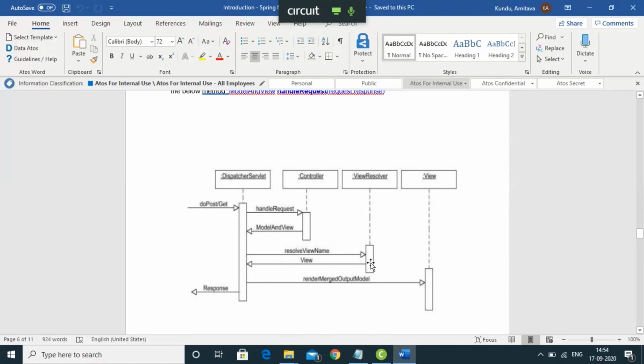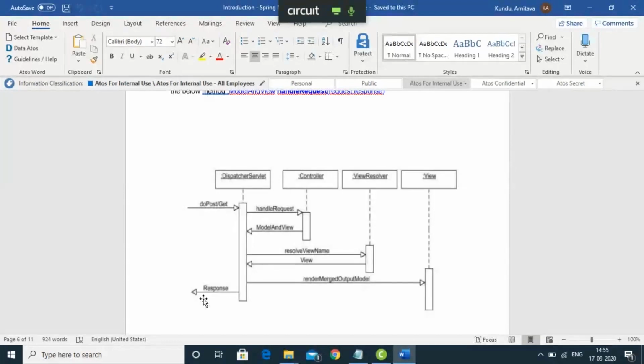View resolver sends a response to the dispatcher. This view is of type JSP. Then it's going to send the JSP response to that user. Right. So this is how the complete flow works in Spring MVC.